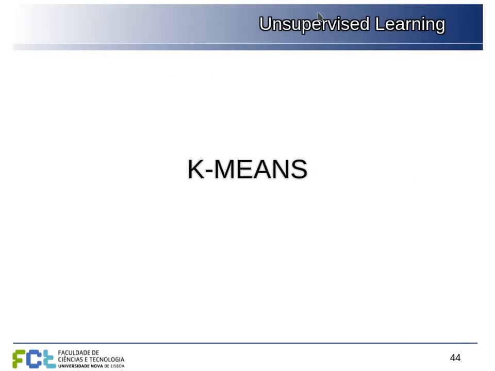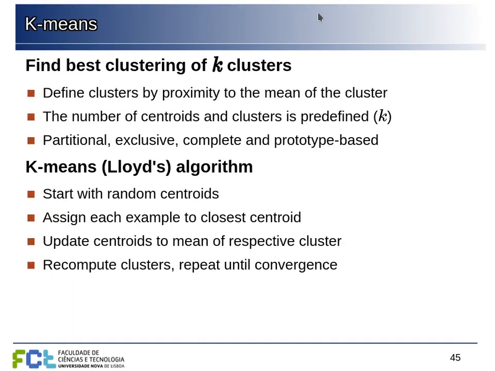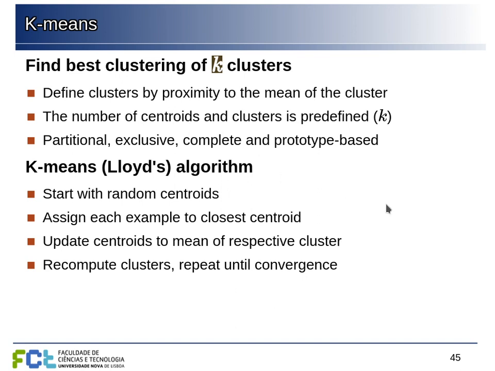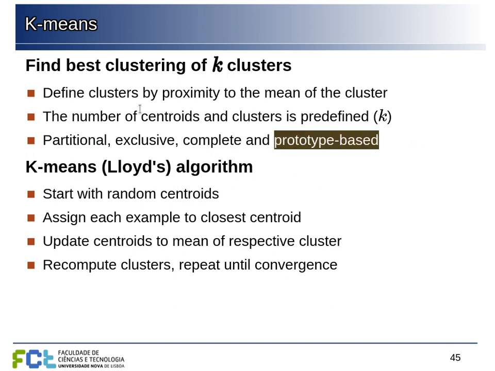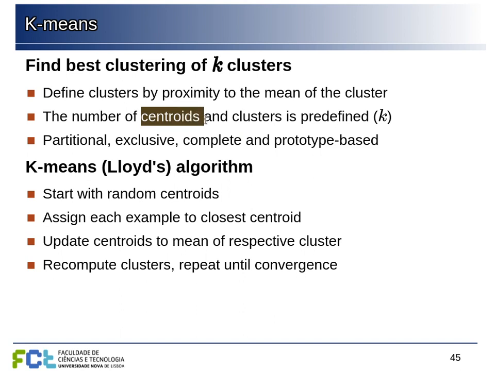Let's look at one algorithm for clustering. The algorithm itself is Lloyd's algorithm, called k-means clustering because we define a number k — the number of clusters to find. The algorithm gives us k centroids, the mean points of the clusters, and each example in our data belongs to the cluster whose centroid is closest to that example. This is partitional clustering — all clusters at the same level, no sub-clusters — exclusive (each point belongs to one cluster), complete (all points are assigned), and prototype-based, since centroids act as representatives defining where the clusters are.